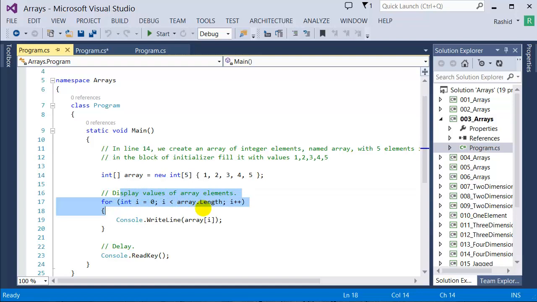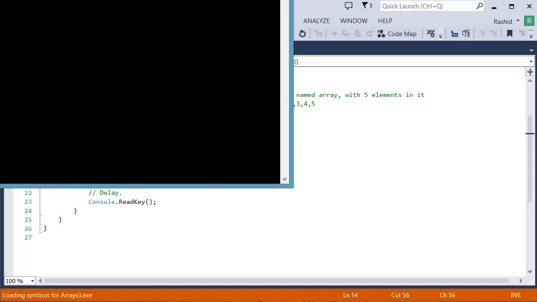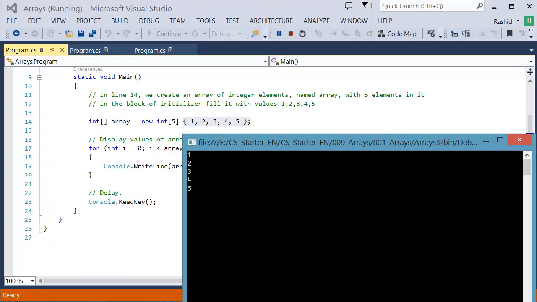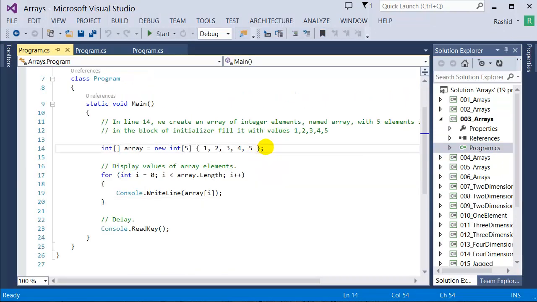And in the for loop construction, we have printed them all out. So the initialization is not done by the for loop construction. The for loop construction is just for printing it out. But the initialization is done right in here, right in the array. So let's run this program and see. Here we have 5. Now, this is not a very good idea, because if you had 5,000 elements, does that mean that you have to just sit down and write 6, 7, and so on and so forth?